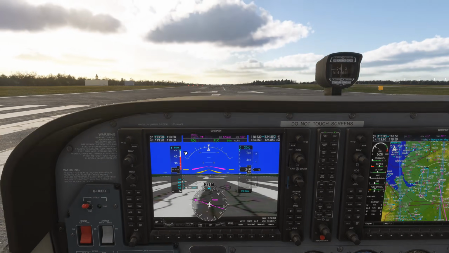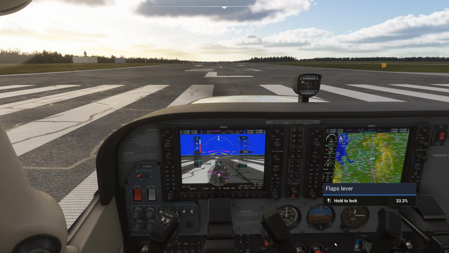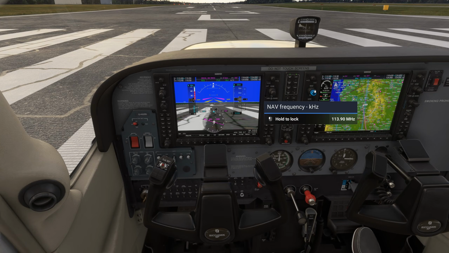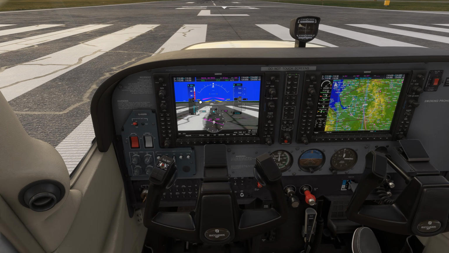So, quickly tell you what we're going to do. We're going to go full throttle. So, move the view down, full throttle. Release our parking brake. About 60 knots, 55 to 60 knots. We've got flaps on. You see the speed build up here. 55 to 60 knots. We'll pull back gently on our controller to take off. About 500 feet altitude, I'll raise my flaps.